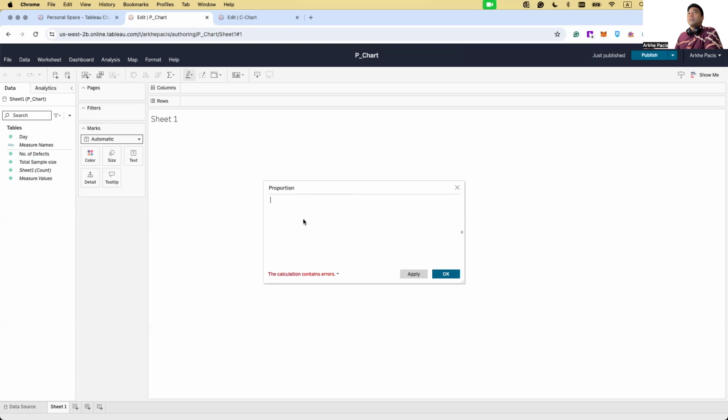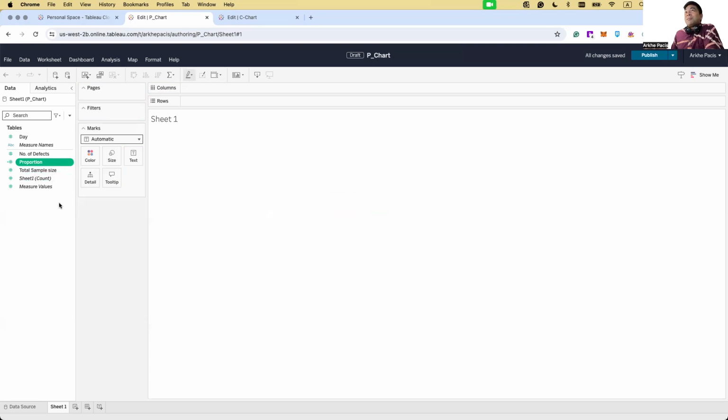We get the number of defects and divide it by the total sample size. Now it gives me an idea. This is my proportion right here.